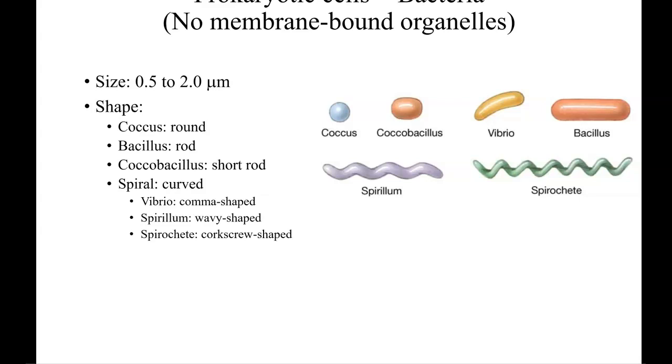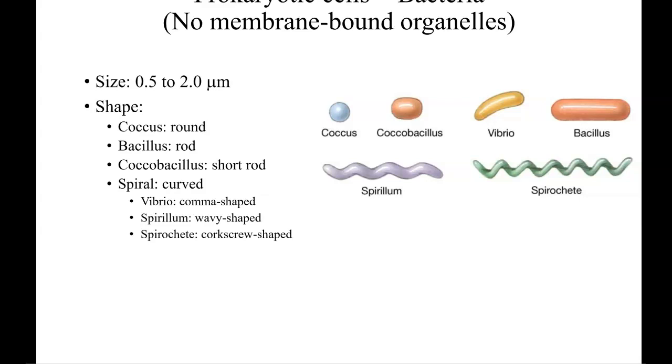So a very common shape that we see is a circle. And that shape would be a coccus. If we're saying plural, it would be cocci. So you'll notice that I really like a lot of letter associations. So I think about circle begins with C, cocci begins with C. And you can see that blue cell that looks like a sphere, looks like a circle, that is a coccus. If we had multiples, we would call it cocci.